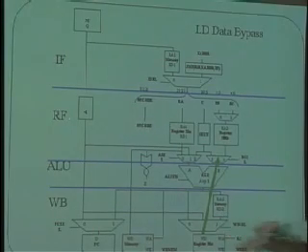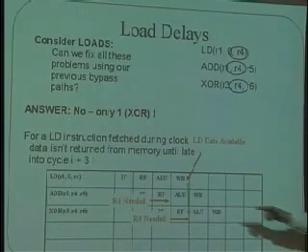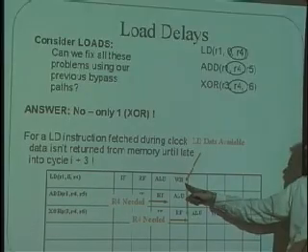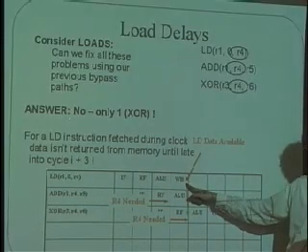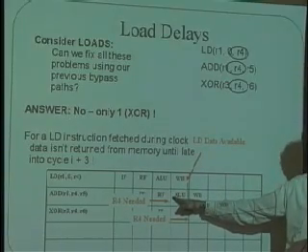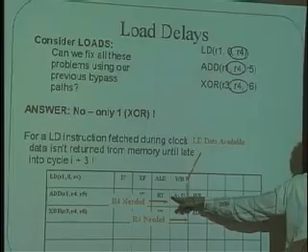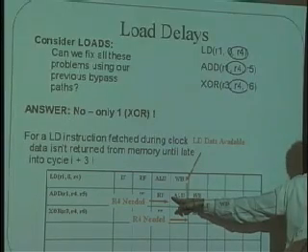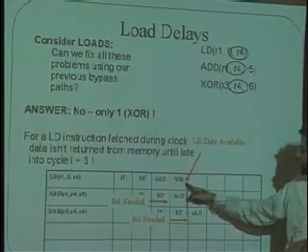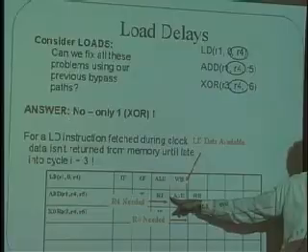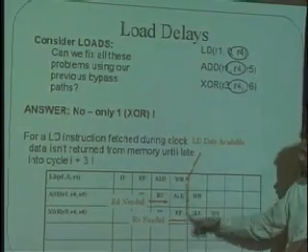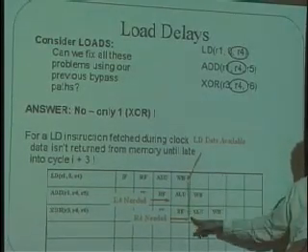So if in fact this load occurs, the data is not ready until here, right down here. And that means that any hope that we have of getting a sneak peek at that data in this instruction is lost. We simply cannot get this data in this add instruction because it's not available until here. And that would mean going a bypass path backwards in time, and one can't build such a thing. You can only build a bypass path that goes forward in time, as I said before, by 1 clock cycle.